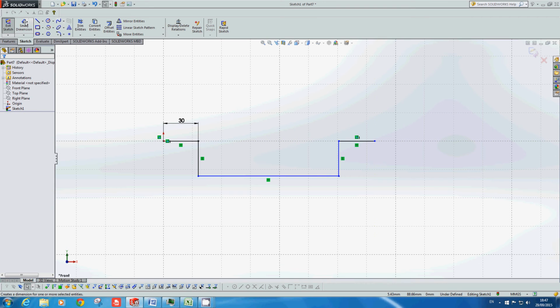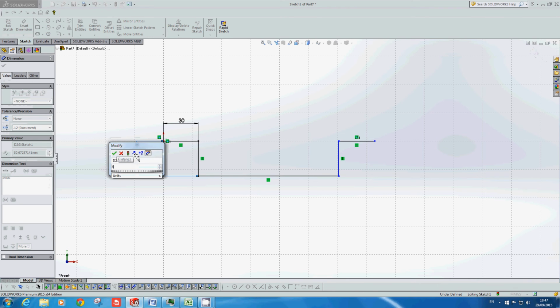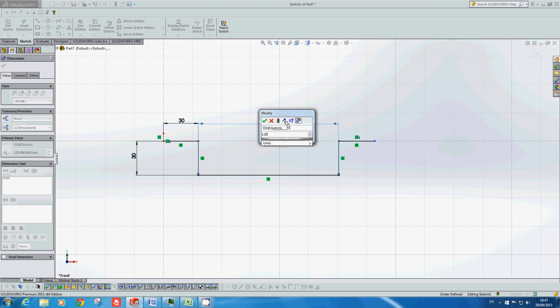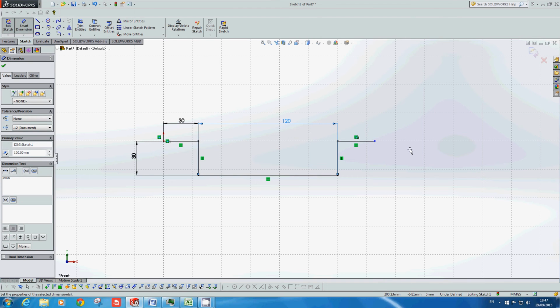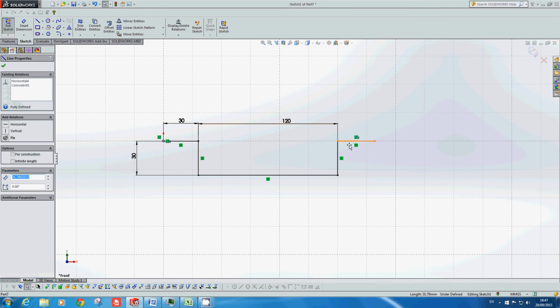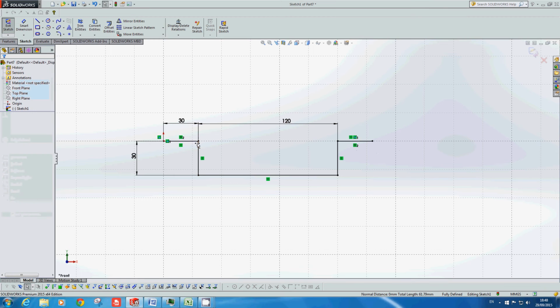Okay, dimension. So I'm going to dimension it now, line to line where possible. Click here to here, 30. So I'm going to put 30 on this, and then this line is 120. So I'm going to put 120 on this, and then this line, just to show you where things can go wrong, I'm going to put an equal constraint on this. Now it's not going to work out, but I'll show you it anyway. So if I click that line, hold control and click this line and make them equal, because they're both 30. So if I click equal here, you'll see the 2 equal to the 2. So that's that there.